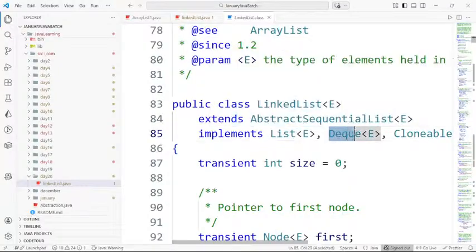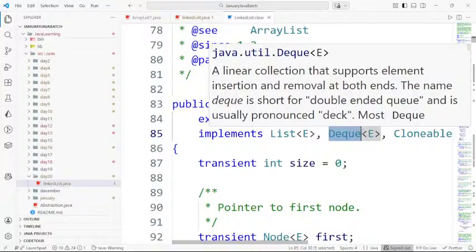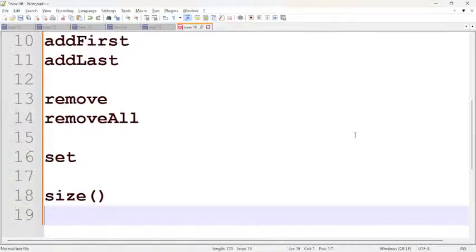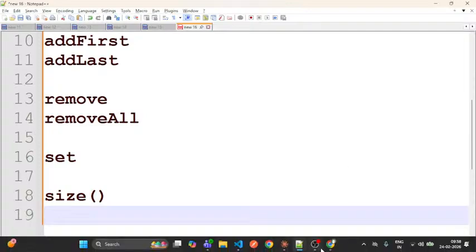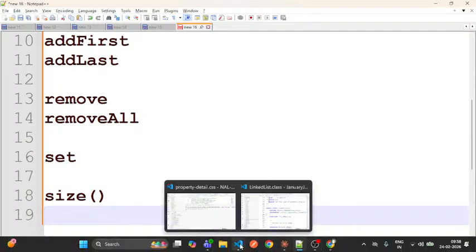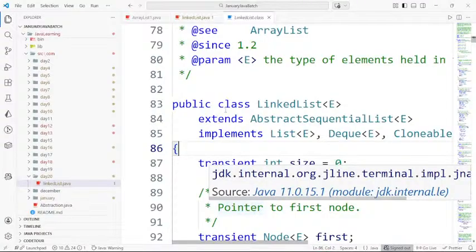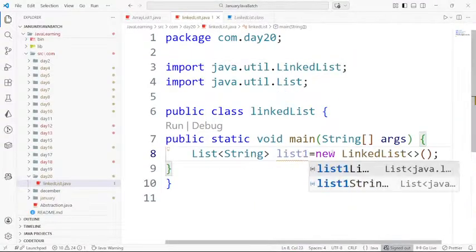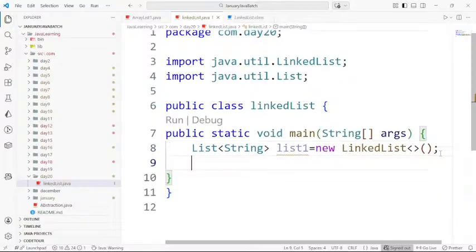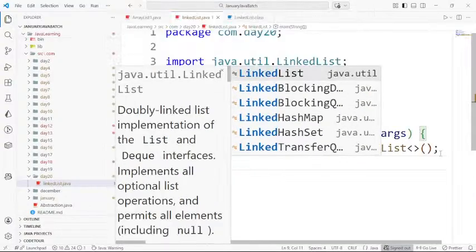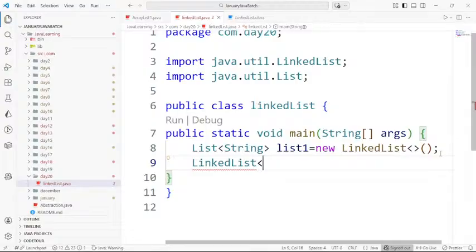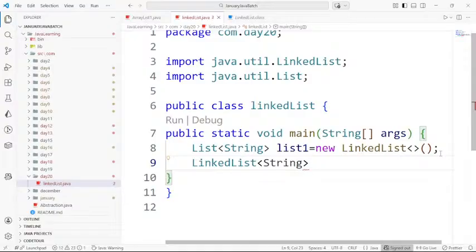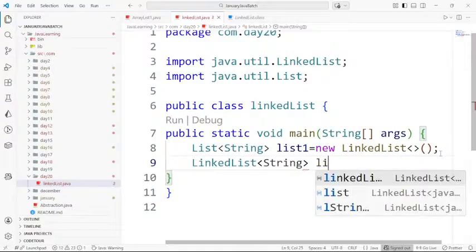We can see that in the queue interface concept. Normally you have to understand that LinkedList comes from the list interface. This is one way of creation, list1. Another way is to use LinkedList directly, String list2.